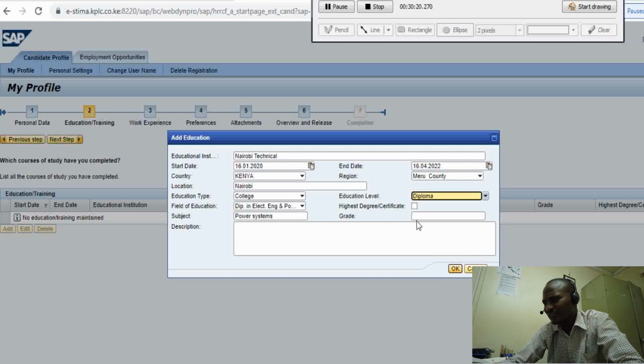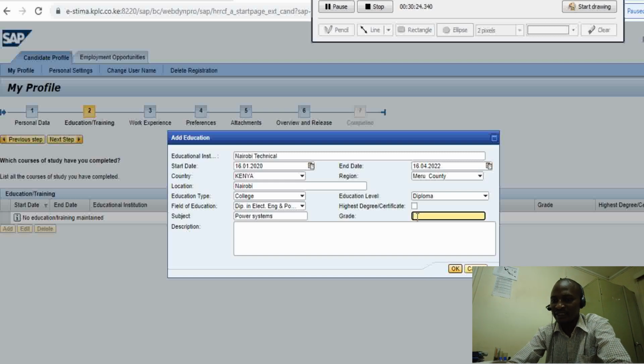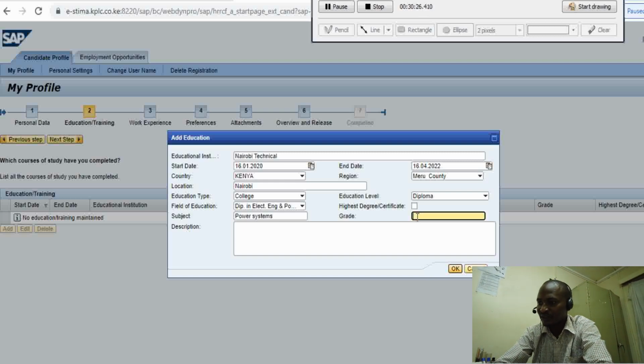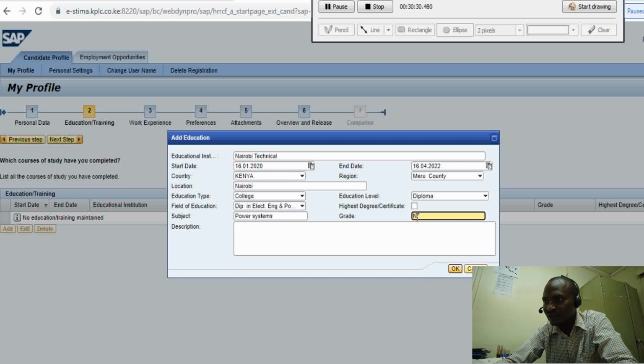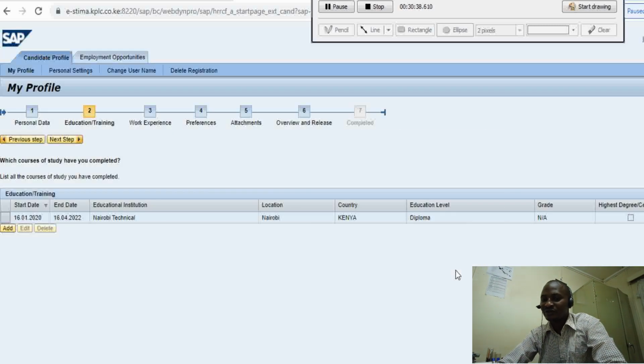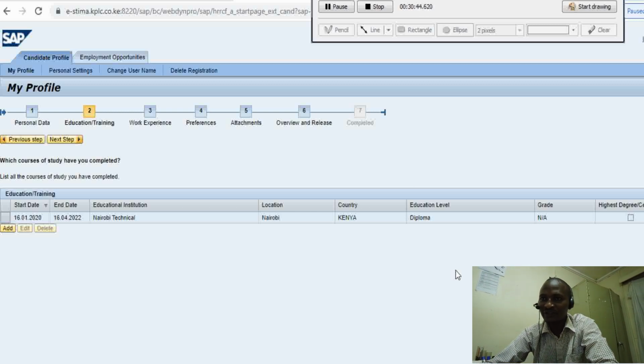Then grade, we are not yet done with our education probably, so we can just type NA. For the time being, that is not applicable because we are not done with our education. So we go ahead and say OK. Later on, maybe you can submit your first year transcript if you're in second year, or you can submit your first and second year transcripts if you're in third year.